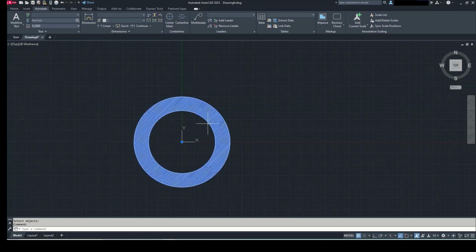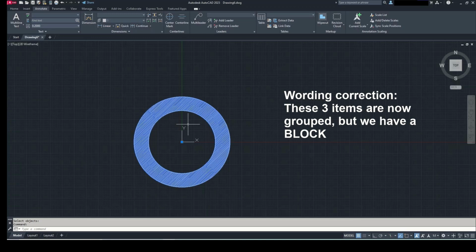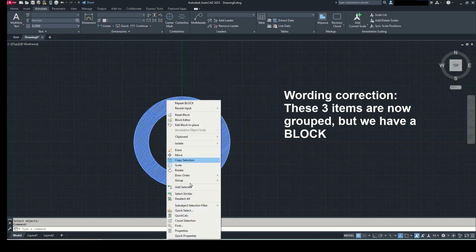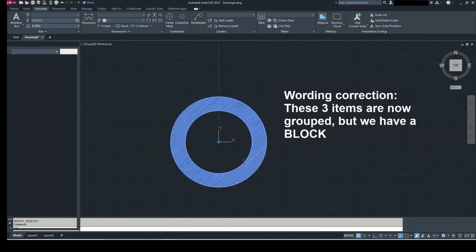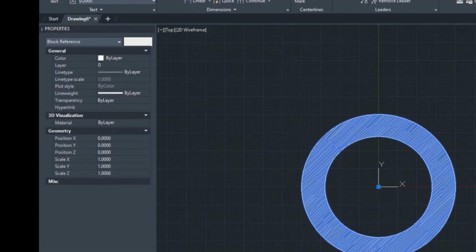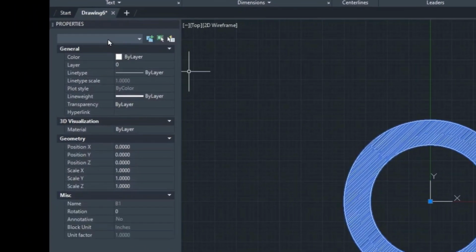So now we have a group. At the properties here, you'll see that this is now a block reference. The name is B1.